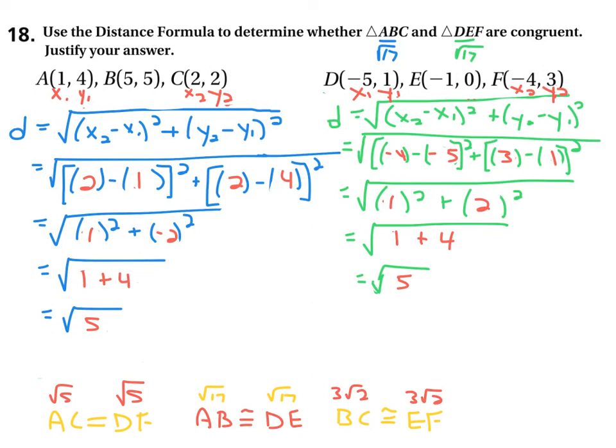So by side, side, side, these two triangles are congruent. I know that that seems long, and the reason that the video is long is because it's just a long time to do the distance formula for all of them, but you probably have a way of speeding it up by not actually talking somebody else through it. And yep, if you can determine that the three side pairs are congruent, then by side, side, side, the triangles are congruent.